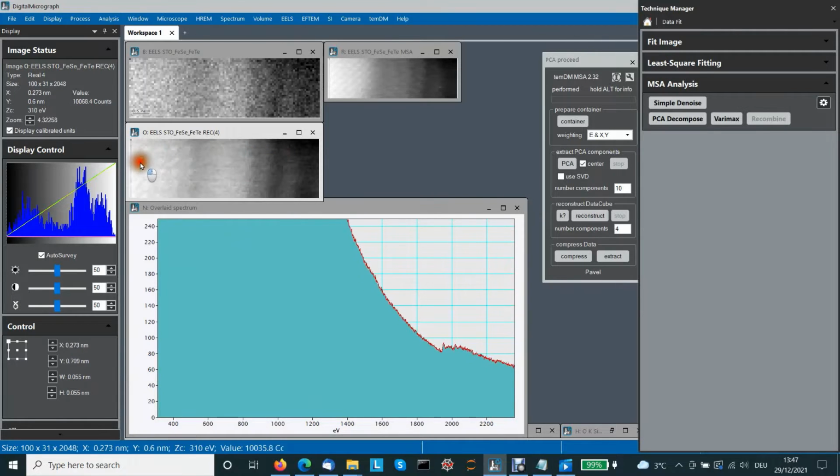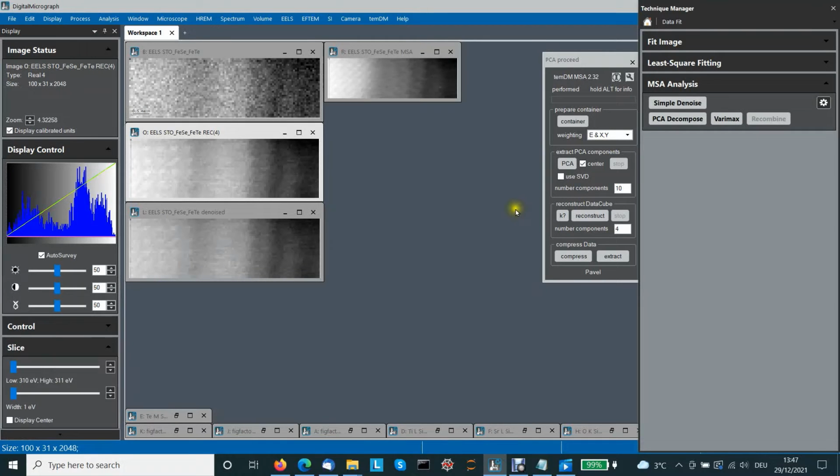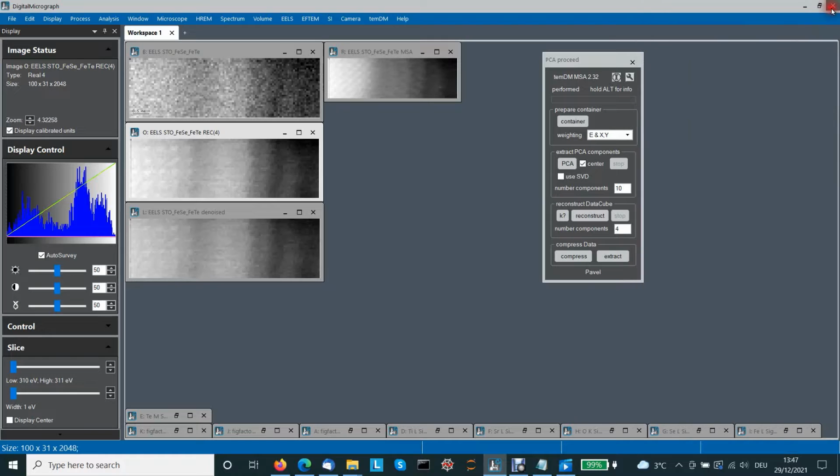We can see quite nicely the shape of the strontium peak. Maybe there are just very minor differences, but in general, it's quite comparable. So, our conclusion is, if we need PCA just for denoising, it doesn't matter which software to use. They all will generate similar results, and the time consumed is also similar.